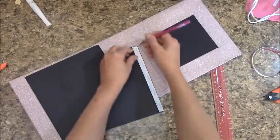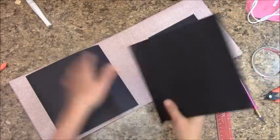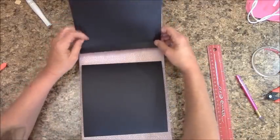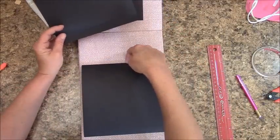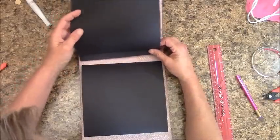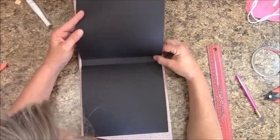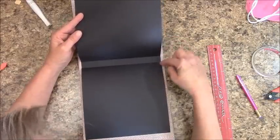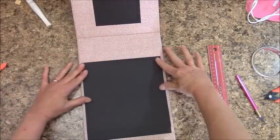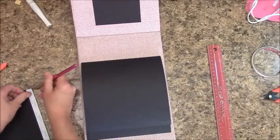I'm going to remove the score tape off this second one, and this is where they just all come together easily. I'm going to turn this. All I'm going to do is bring this up against this, but not on top. It's going to kind of slide in there next to it. I'm going to look at the top and the bottom to keep that straight and line it up. That should keep you straight going across.